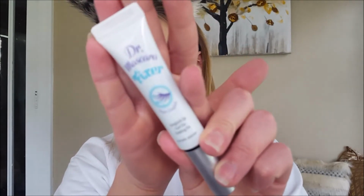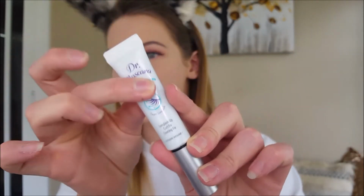Quit trying to play me, camera. Next, we're going to go on with mascara, and this is the Etude House Dr. Mascara Fixer. This is supposed to help lengthen and curl your lashes. It's in a weird little squeezy tube.